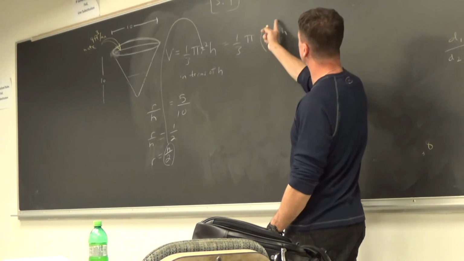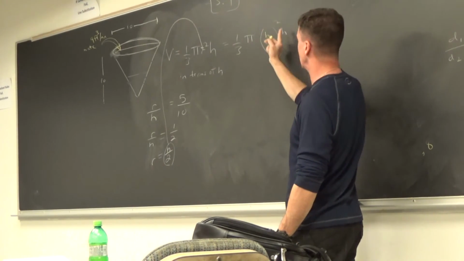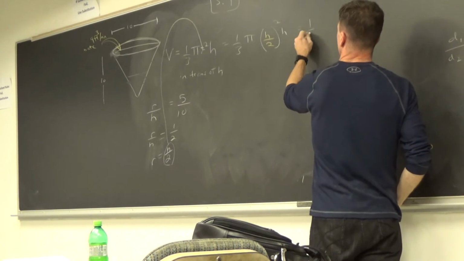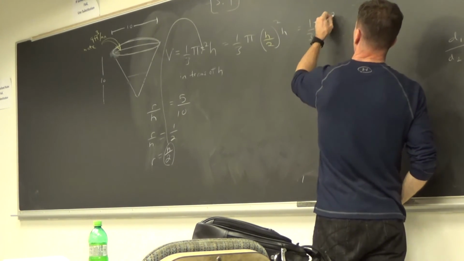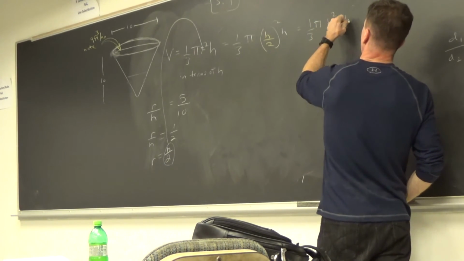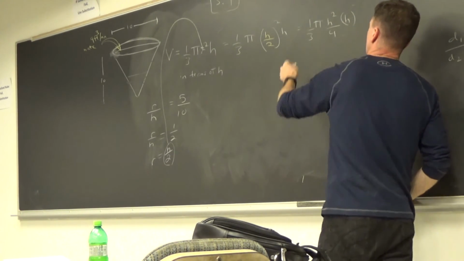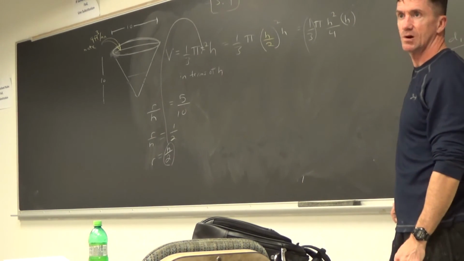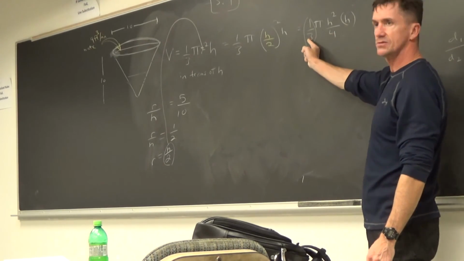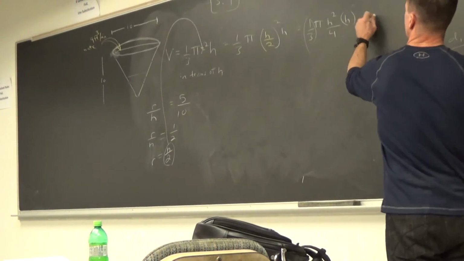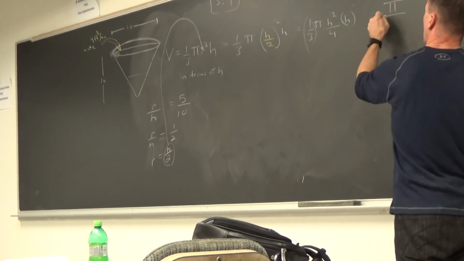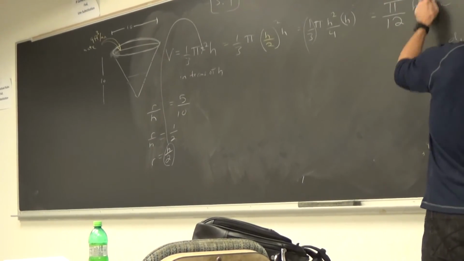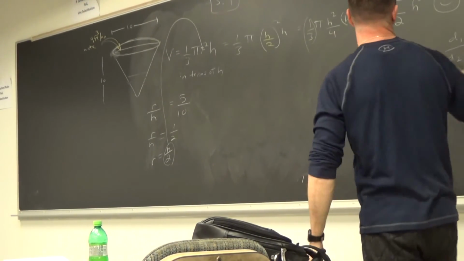What do we got? You got h squared, you got a 2 squared in the denominator, and you got an h over here. So h cubed over 4. One-third, so you got one-third pi h cubed over 4. h squared over 4 times another h. And h squared times h is h what? h cubed. Everyone, what's a 4 times a 3 in the denominator? 12. Pi over 12 h cubed. Oh, that's so pretty now. That's where we're starting.